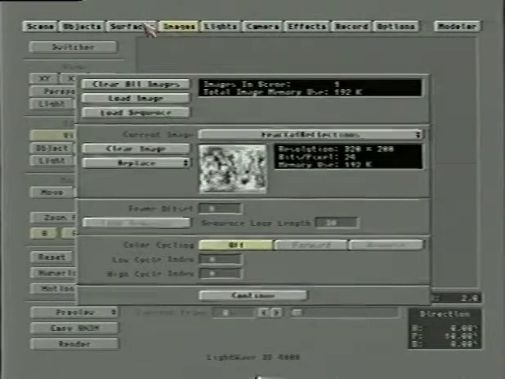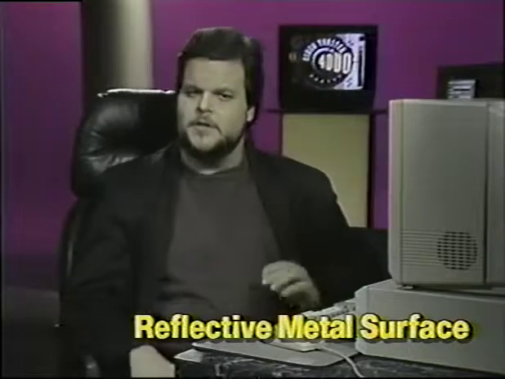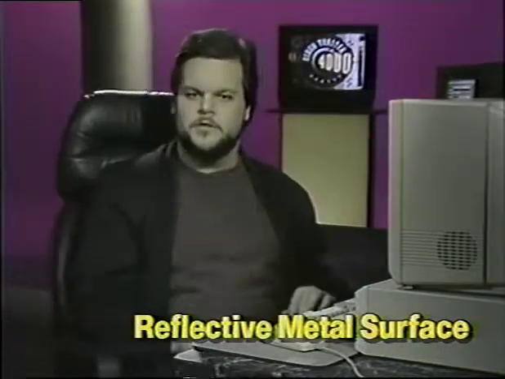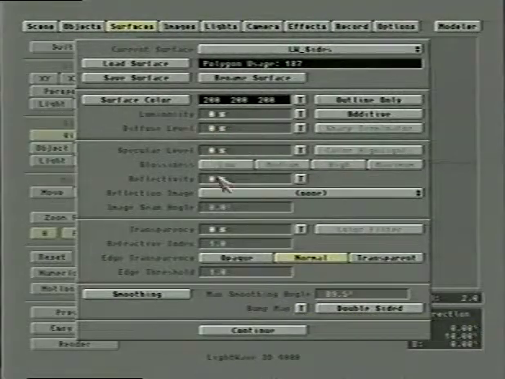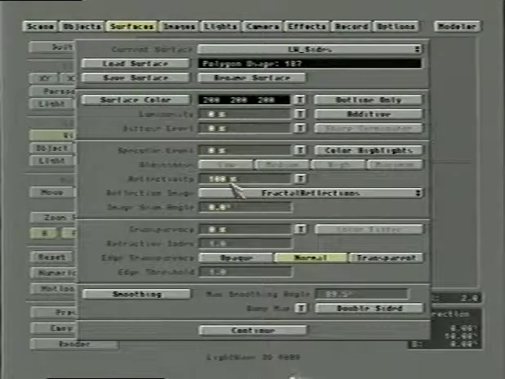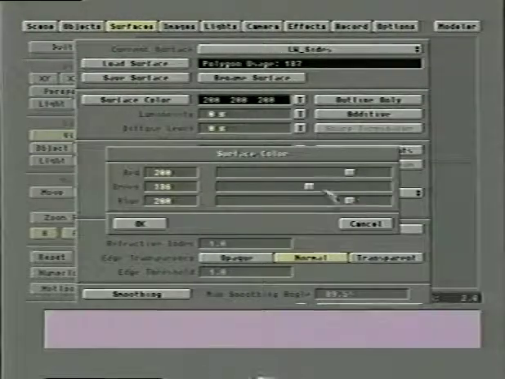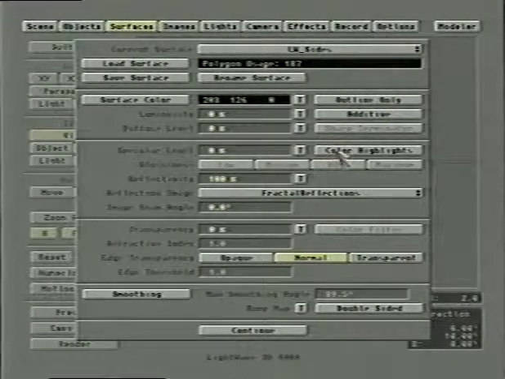And let's just set our surface attributes here, and we'll start by setting it for just the sides. Now what we want to do here is create a reflective metal look. So the idea would be to set our diffuse and specular down to 0, set our reflection up to 100%. So diffuse down to 0, specular is already there. Reflection, 100%. And now we want to select that fractal reflections image to use as a reflection map. And then we could also set our surface color here, let's say to a sort of goldish color, and then turn on color highlights. By turning on color highlights, our reflective surface will take on the surface color we've chosen.